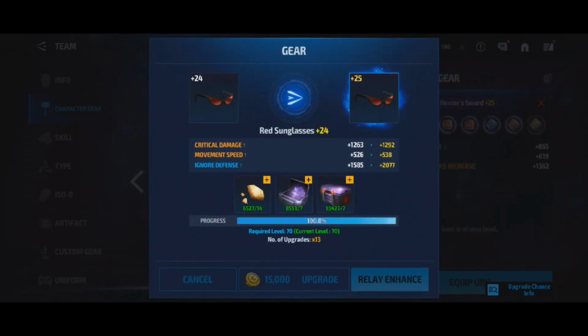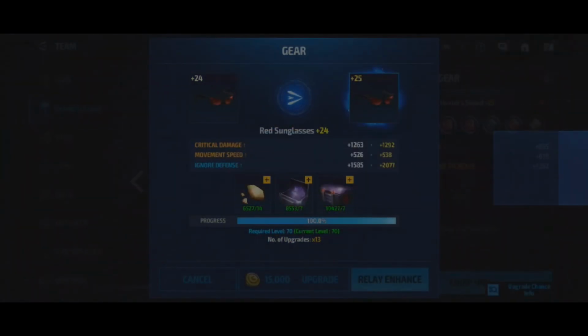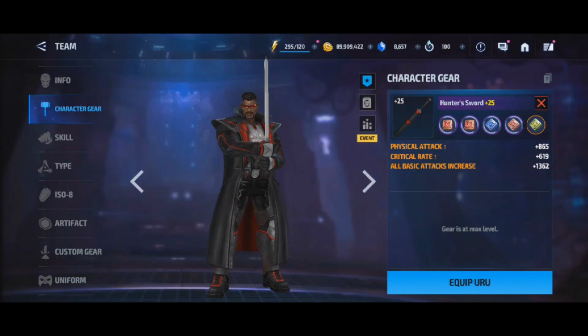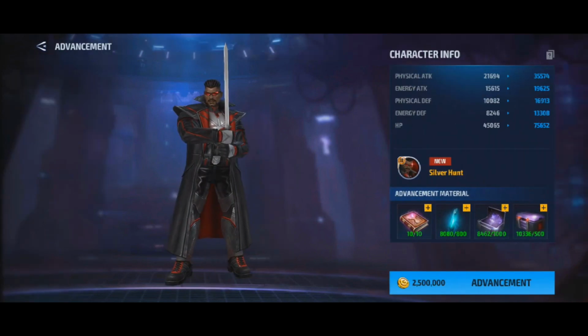Ow. Okay. So it kind of hurt us with the BAM, but there we go. So that's his skills done, and let's go ahead and advance into tier 3.